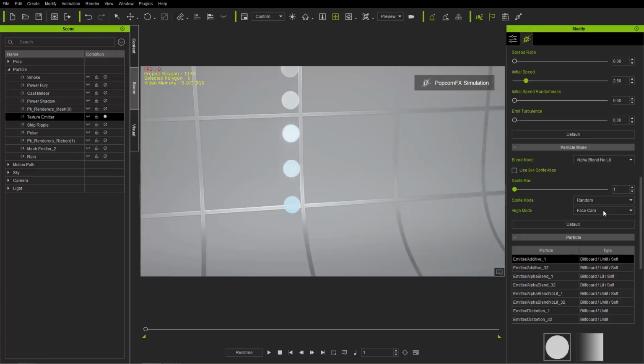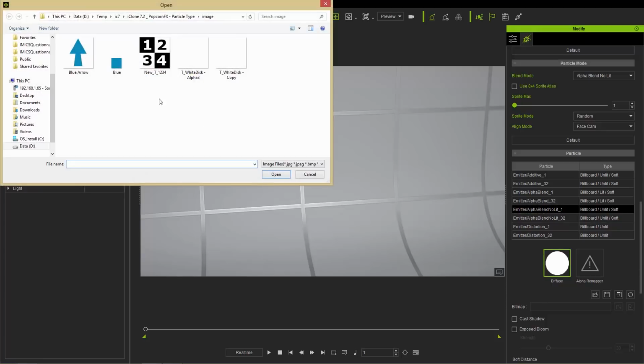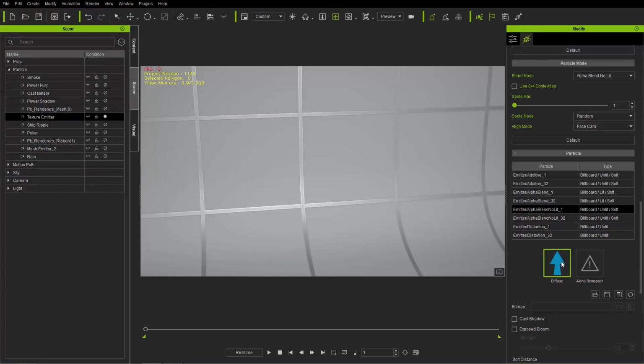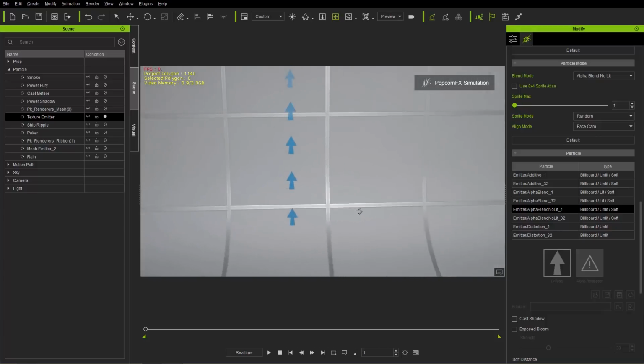Okay, now you can change this, but first, before I change this, I'm going to show you how you can change the texture really easily. So if I go down to this no lit 1 item right here, I'm going to just press Shift S and stop the simulation there. When you go to this item under the particles, you can change the diffuse map for your particles. So right now we just have a white diffuse map and a couple other things applied to it. But I'm just going to double click that diffuse channel right there and load in a blue arrow. Very simple texture, and Shift S to simulate one more time. And now you can see we have arrows, which are again emitting at the same pace and always facing the camera.